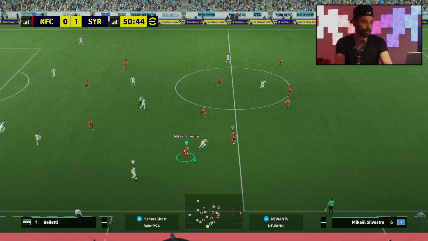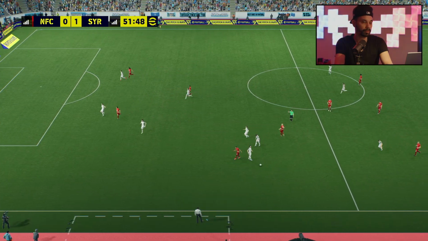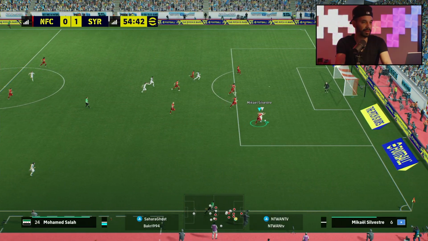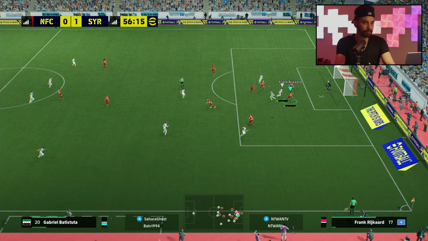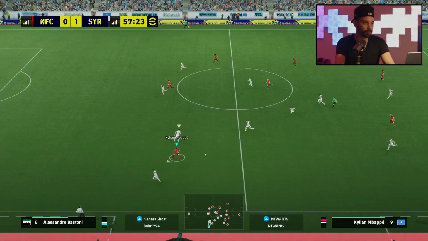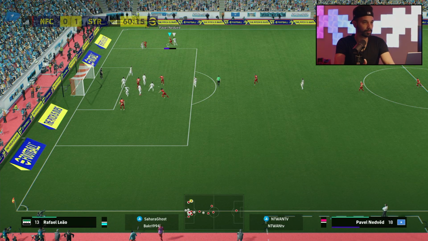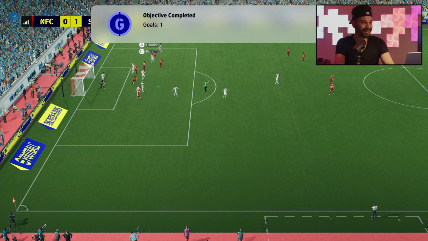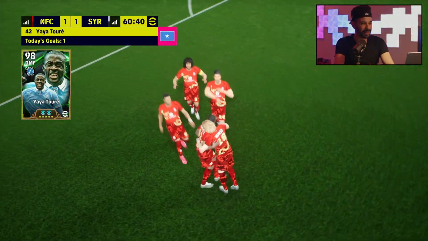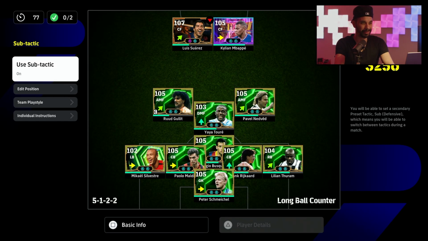Silvestre. It's too short here. Can't get to the ball. Silvestre. Very, very late here. There it is. The cross from Pavel Nedved for Yaya Toure finally. But so far, Silvestre has been a little bit out of position. Perhaps center back is not really what he should be playing. We're going to try him as a left back now.